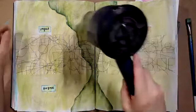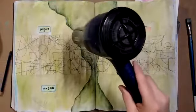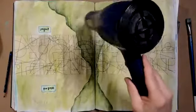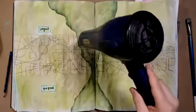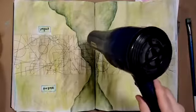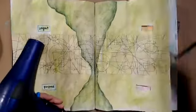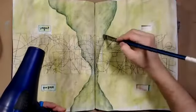All right, go ahead and dry it. It looks like I missed a little bit right here.